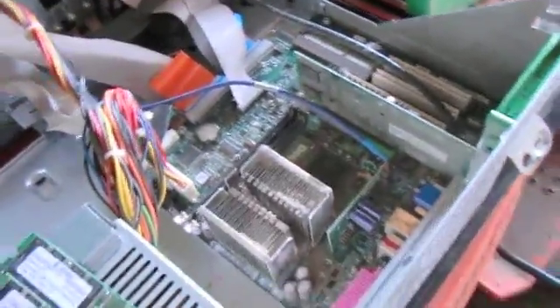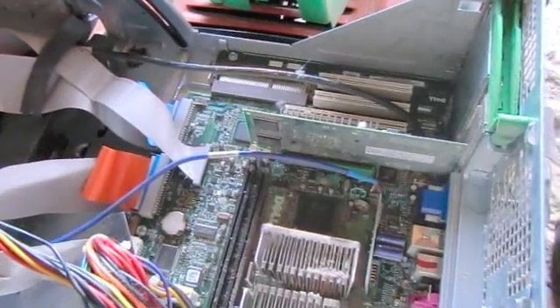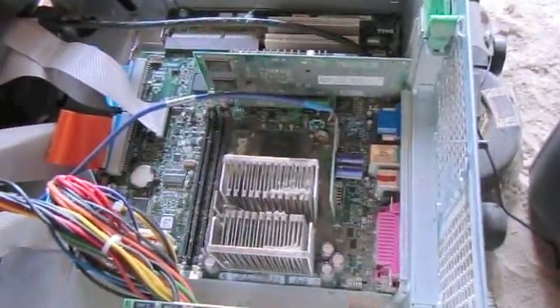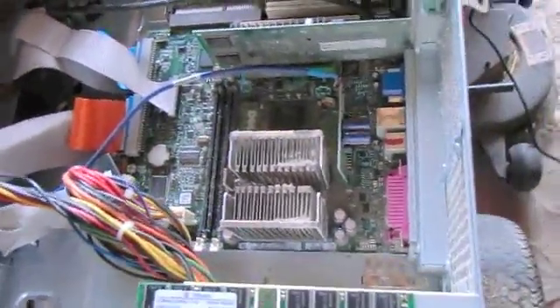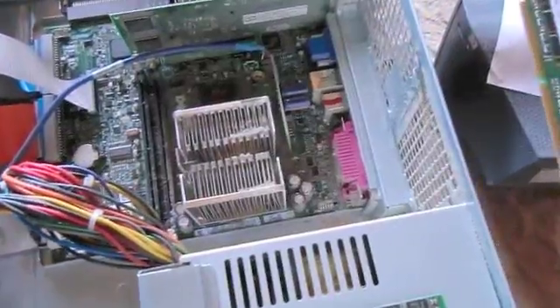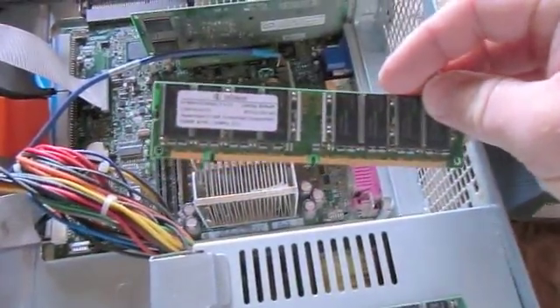Today I'm going to show you how to repair an old Intel Dell. What it has is bad capacitors. You've probably heard in the news recently there's been a rash of bad capacitor problems. And while the machine is old — probably a decade old — it's still a perfectly fine web browser unit, word processing unit, or even a really low-end gaming unit. It's got a little extra RAM that I didn't have to pay for.